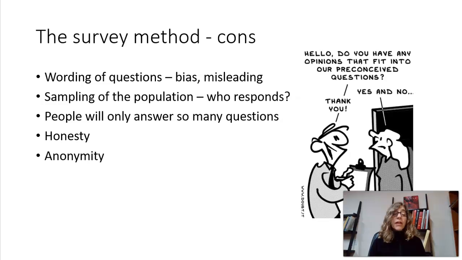Some of the problems with the survey method is, well, first of all, the wording of the questions. They can be biased or misleading. On my Facebook page, a little questionnaire of one question popped up and it says, choose your rating of President Trump's performance. And it had good, excellent, outstanding. Those were the only choices. So it's bias. The worst that somebody's going to say is good, right? So, for example, that's bias in the responses.